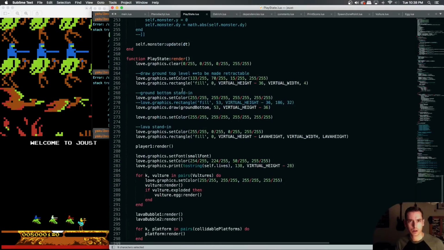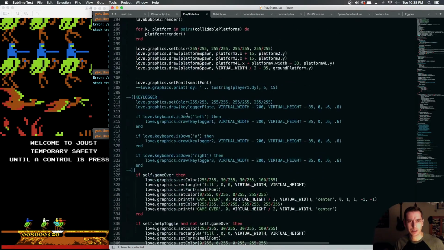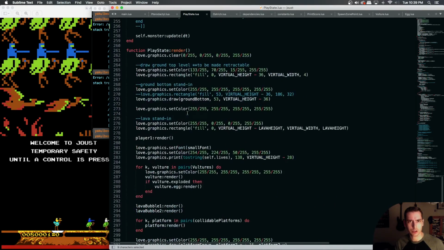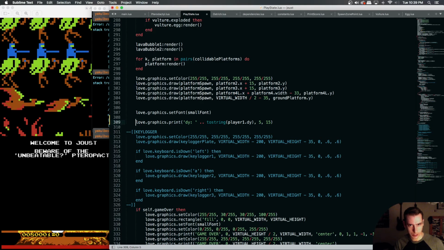So in our render function, we need to print out here.